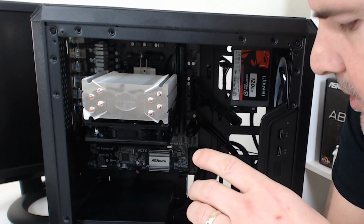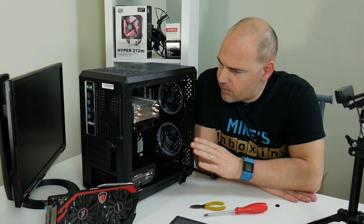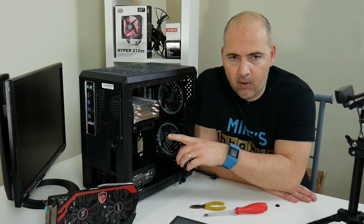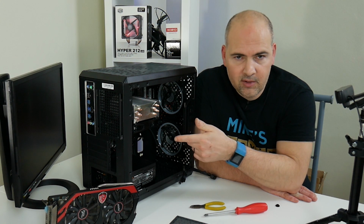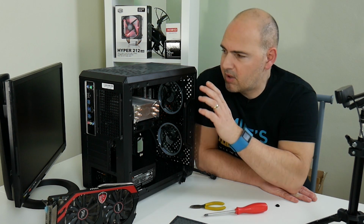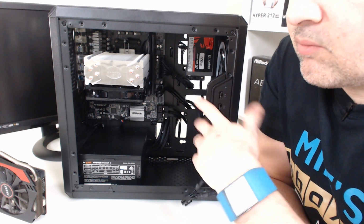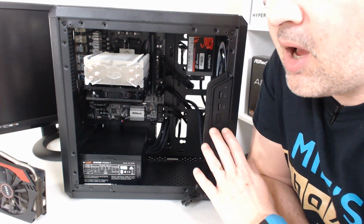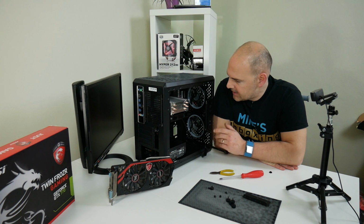The other thing I would notice is the HD audio cable was quite long, but unfortunately, due to where ASRock have put the HD audio header, I've not bothered connecting that. I'm going to be using HDMI audio via the graphics card anyway, so not a major deal, and I don't really want to be plugging headsets and what have you into the side panel in case they get broken off. This is probably going to end up living its life beside a TV or something as a media center and a light gaming machine, so that isn't going to be a problem.